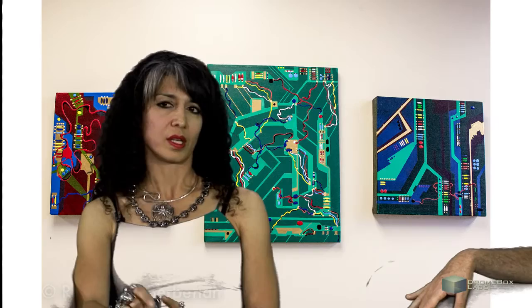Where do you get your colors from? Because this one has the green of a traditional circuit board, but the others are kind of fantastic. I got my colors from the components. I disassembled a lot of computers. With analog technology you can see a lot of components have these beautiful jewel tone colors, and these are inspired by those. Do you consider these to be abstract paintings? People think they're abstraction, but actually most of them are pretty realistic. I do my own compositions — I work with them, but you can see the circles and the curves, pretty much.